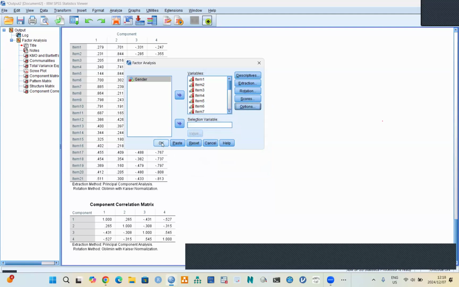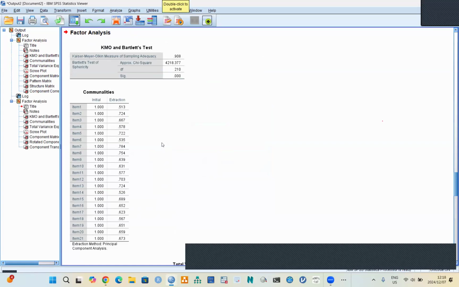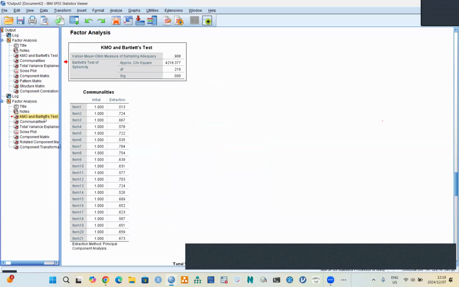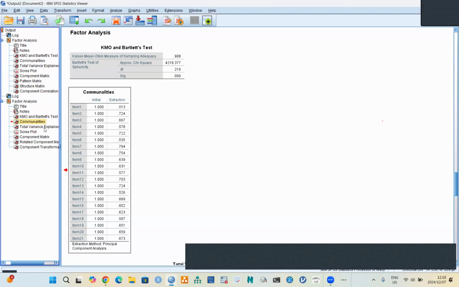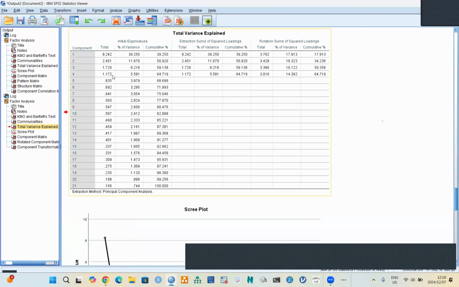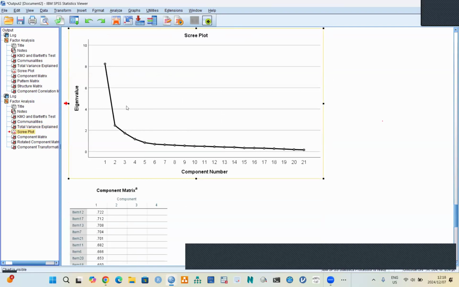Once you are done, let's click OK now. When you click OK, we have the new analysis here. Our KMO still remains the same as it was. The communality is the same as it was. The total variance explained is the same, which is 4. So if you want to use SPSS alone, without the parallel analysis approach, you are going to present this table as part of the statistics you use to determine the number of factors for that particular scale. Then you can also present the scree plot, if it's not too much, just to corroborate the total variance explained table that you presented earlier.